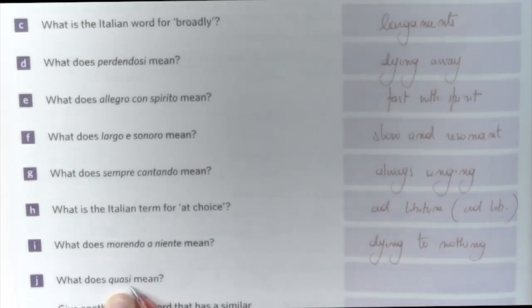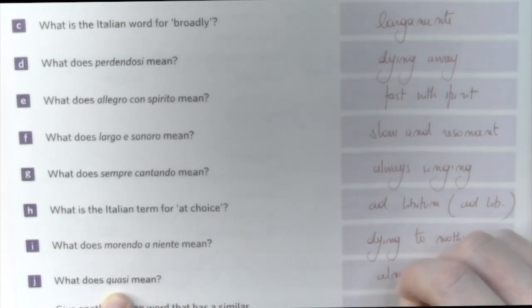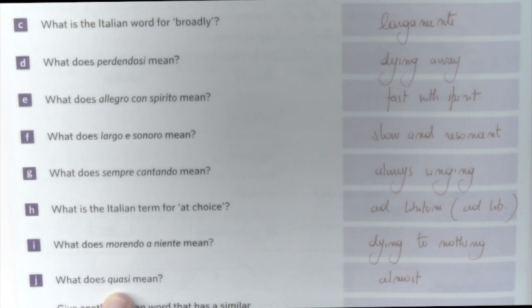Quasi, this could be used in English as well, and pronounced as quasi, but the pronunciation is quasi, and it means almost. Recently, a president of one of the European nations, I'm not telling you which, said that one of the vaccines, I'm not telling you which, was quasi ineffective, almost ineffective. That was incorrect, but the word was correctly used, quasi.